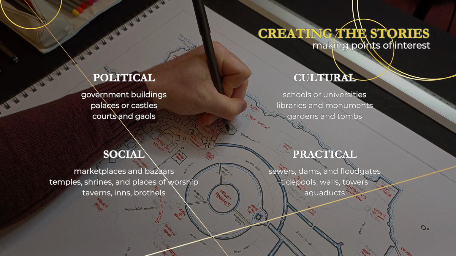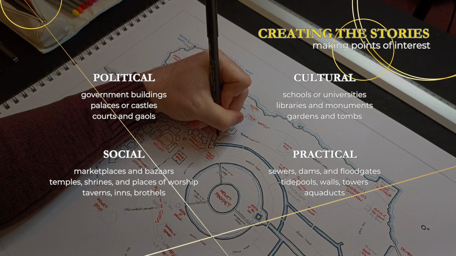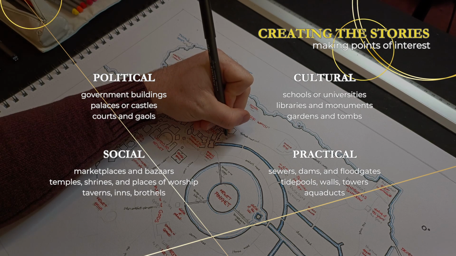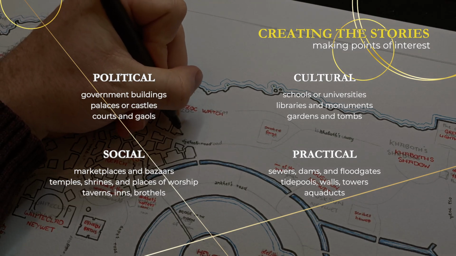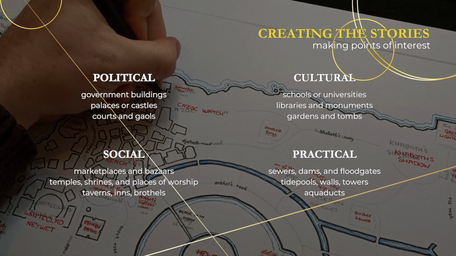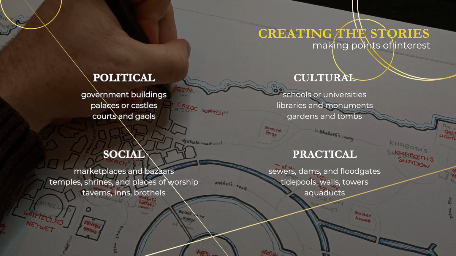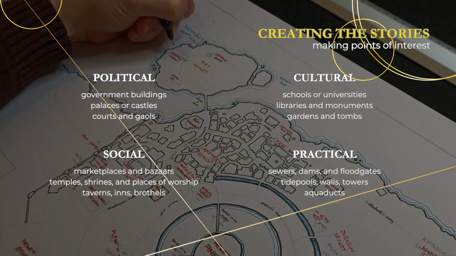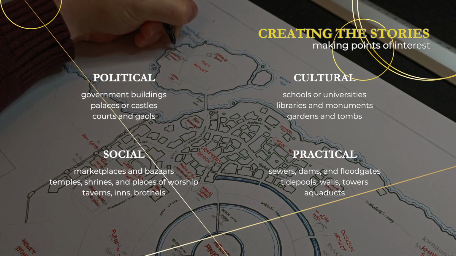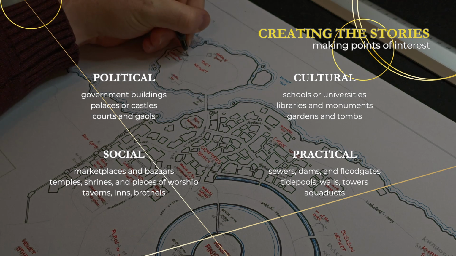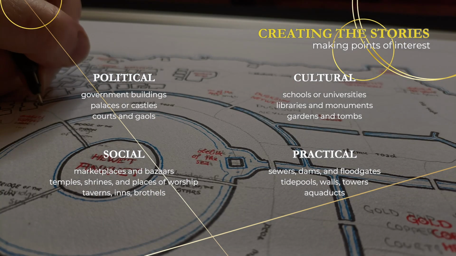And then you have the practical aspects, which I've put last on this list, but honestly are generally amongst the most important and well-maintained in a city. Practical things are like floodgates or bridges or dams. They're things that help the city protect itself against the forces of nature. The walls, the gates, they're natural barriers against what's outside the city. Floodgates, tide pools help with the flow of water. The canals here do the same thing. Aqueducts are another great option. I haven't got any in this city, but any city that doesn't have sewers or access to fresh water from wells should consider having an aqueduct system, even if it's in disrepair.